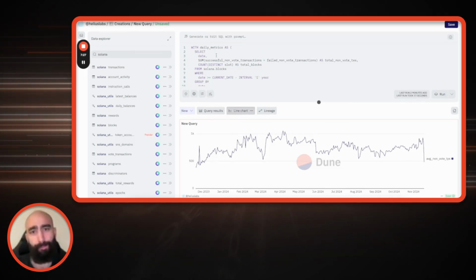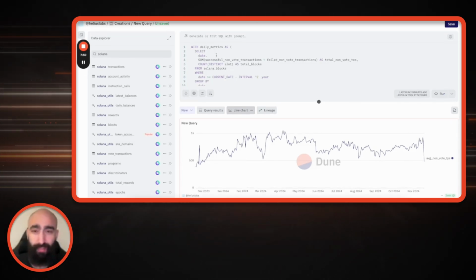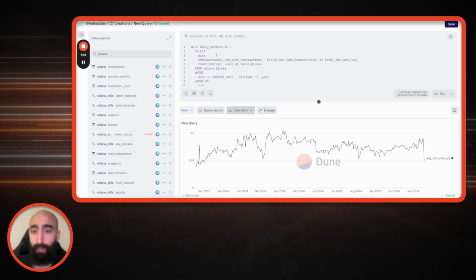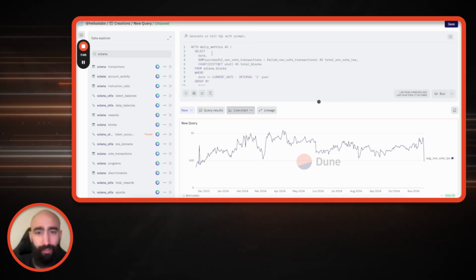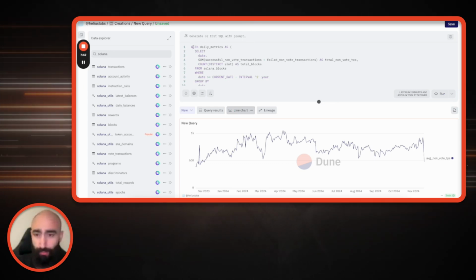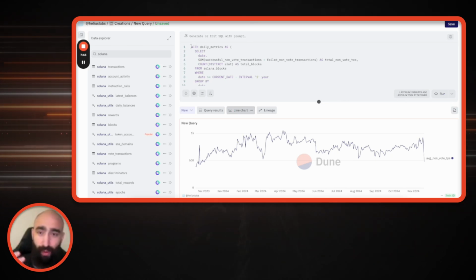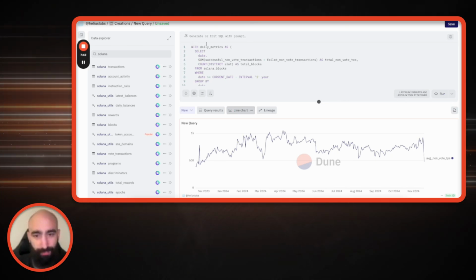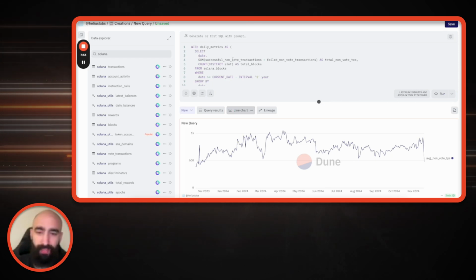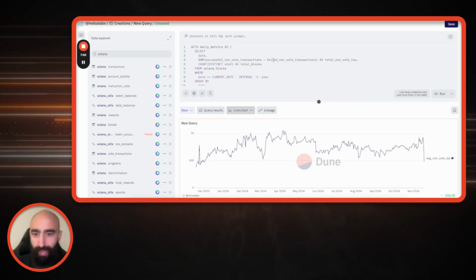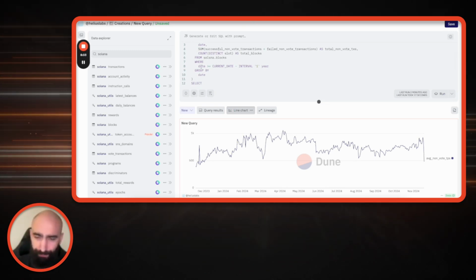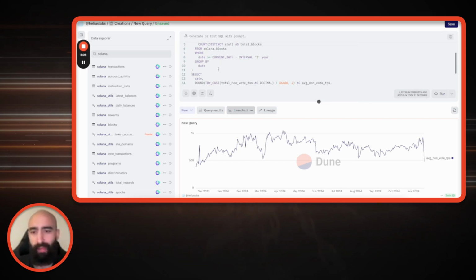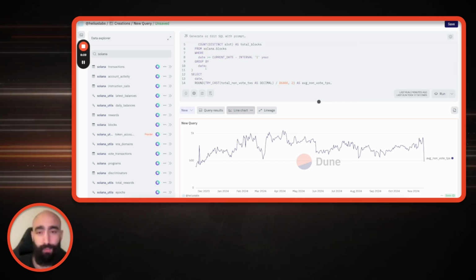Basically, what I would suggest is, one, try to understand SQL. It is not a difficult language to at least start with. It becomes more difficult as you have to keep doing some advanced voodoo magic. But it's actually generally in English. So if you just look at this query here, you can just read it out loud in language, right? With daily metrics, select date, and then the sum of successful non-vote transactions plus failed non-vote transactions, and then rename it to something else from Solana blocks, and then where the date is greater than or equal to this value, and then group by date. So it's actually not too difficult, and this is basically all you need to get started. So there we go.